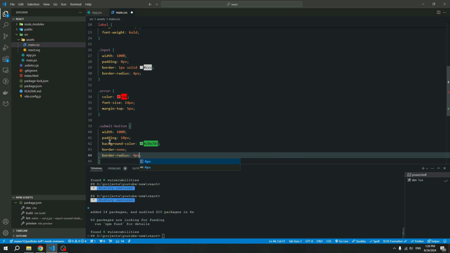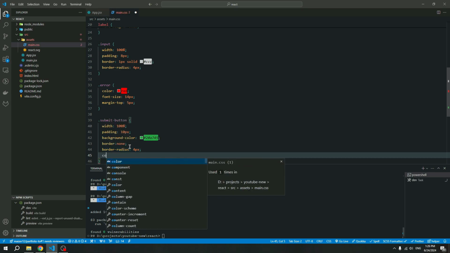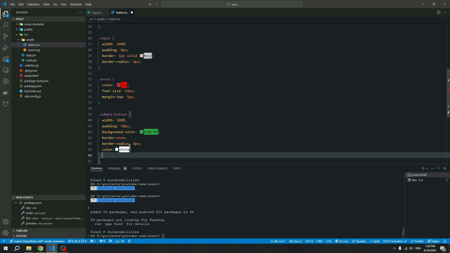I think we can use 4 pixels like input. And change text color. We need white and font size.